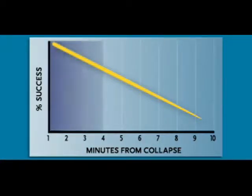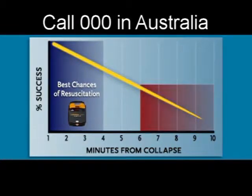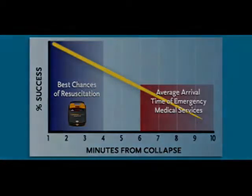That's why CPR and having an AED is so important. When you call 911, the emergency medical team will get there quickly, but it still takes an average of 6 to 12 minutes for them to arrive. But with a Lifepak AED, you can start treatment while the emergency medical team is still on the way. So let's talk about how to do it. First, I'll list the steps, and then we'll go back over them in detail.